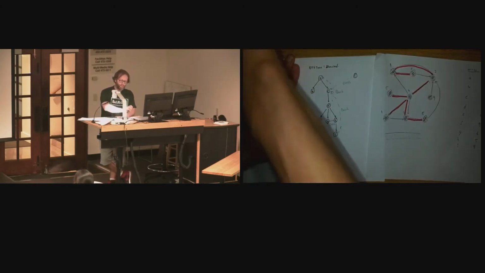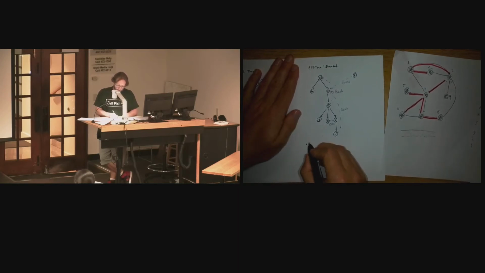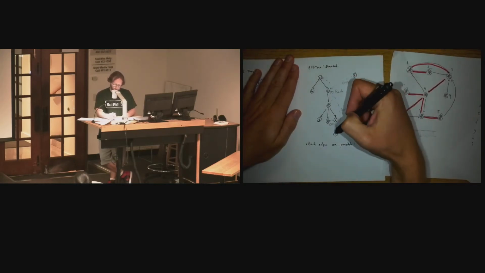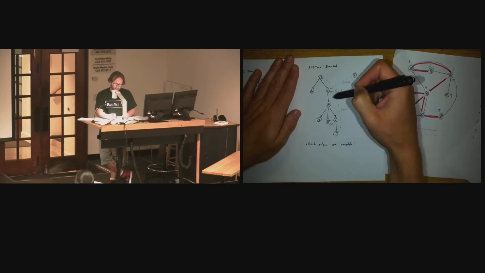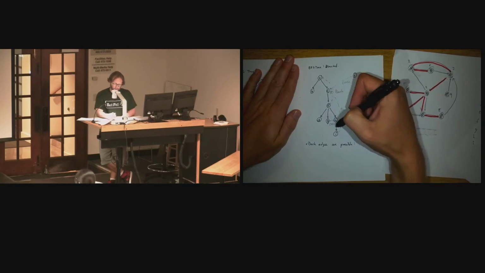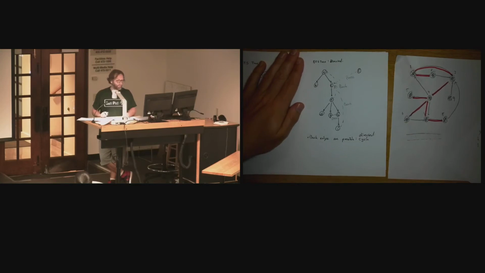Okay, so some observations about this now. You can have back edges. Back edges are possible. And in fact, what does a back edge imply? I can go from A down to some descendant, I guess E, and then back up to A. I can go from C down to some descendant, and then back up to C. That implies a what? A cycle. A directed cycle.